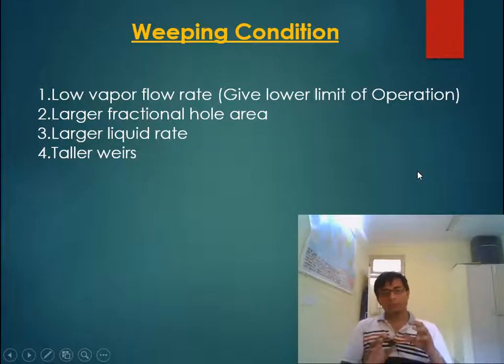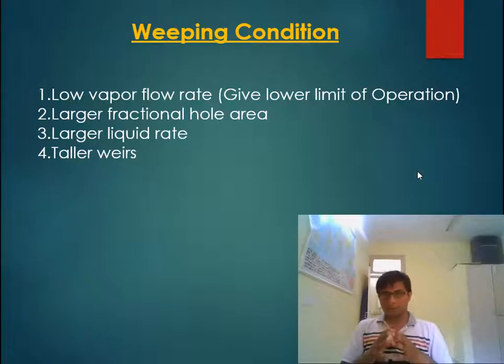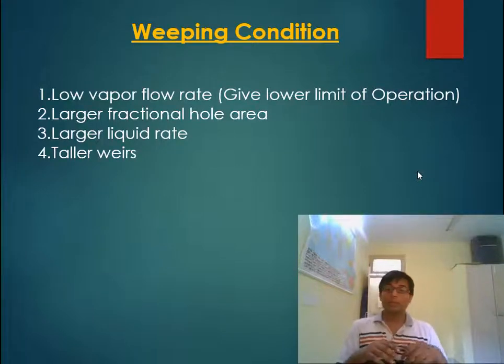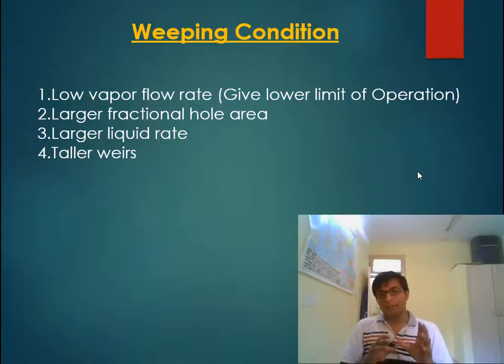So we are going to stop this part here. And in the next part we are going to discuss flooding. What are the different types of flooding that can take place in a distillation column or any tray column? What is the mechanism, and how can we avoid flooding? That will be the topic of the second part.